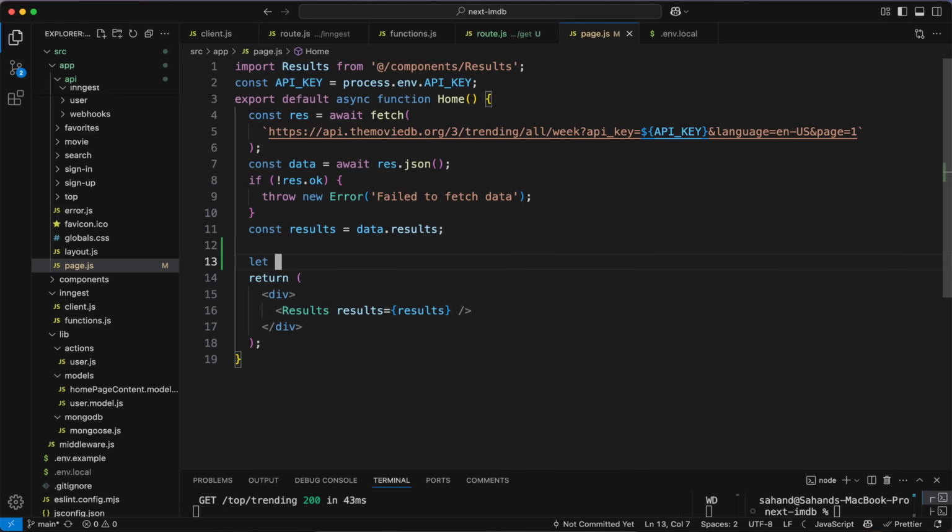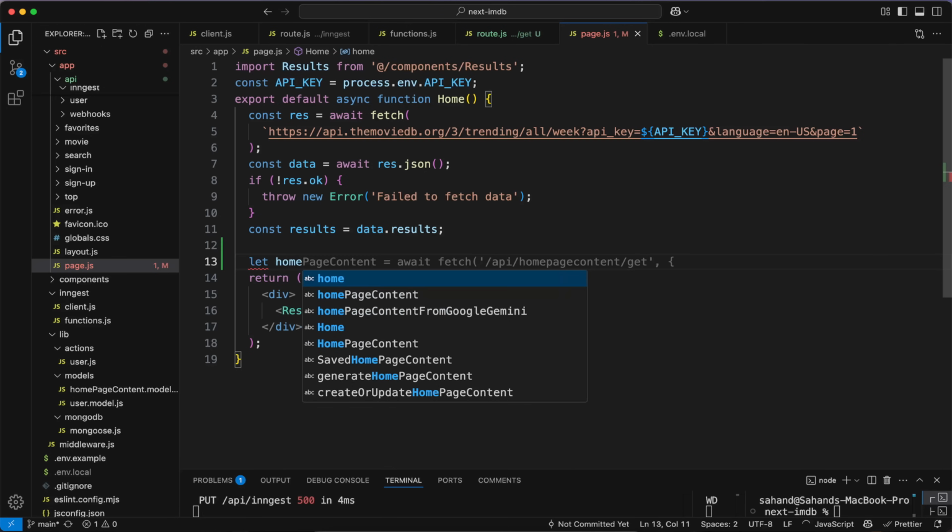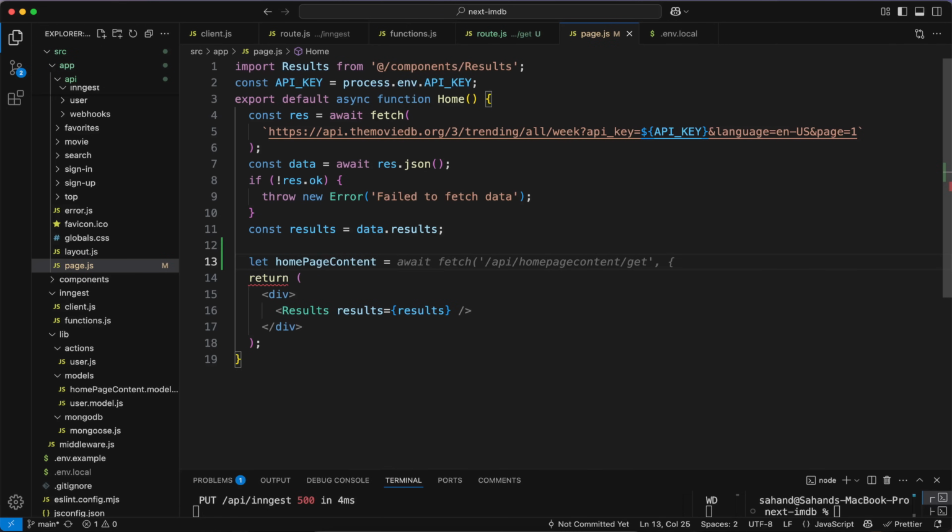So we create a variable called homepage content. And then we want to fetch the data from the API that we have created.